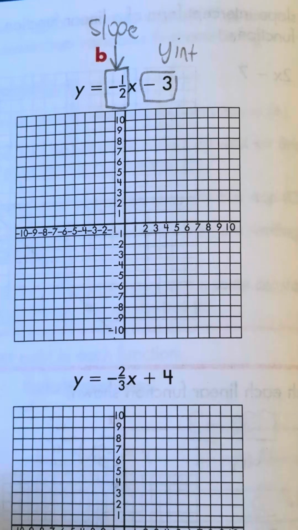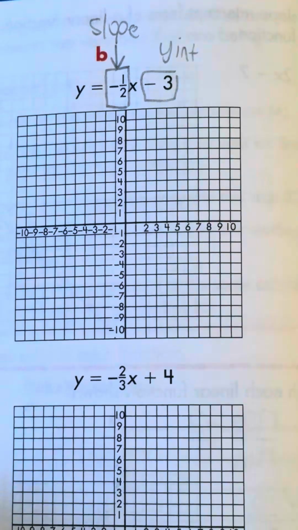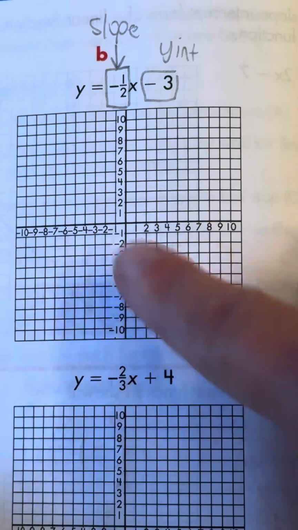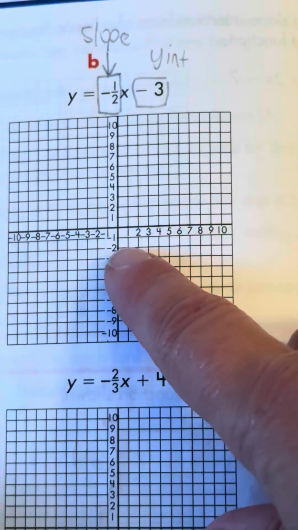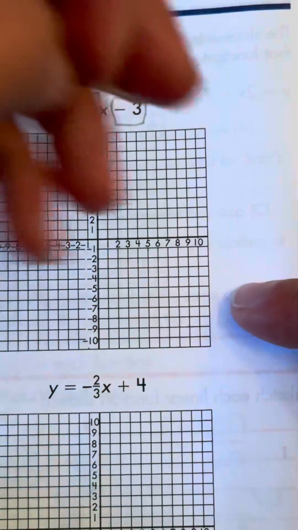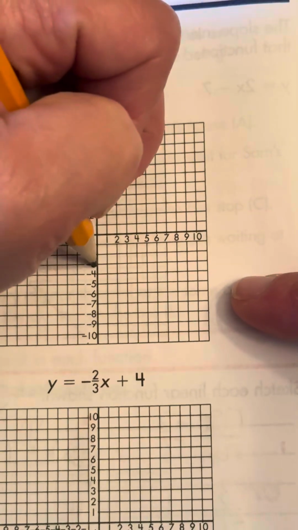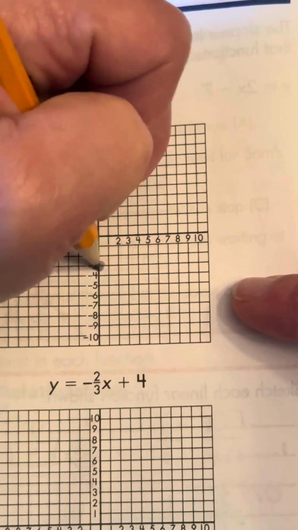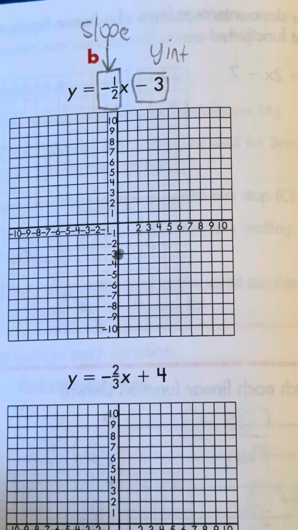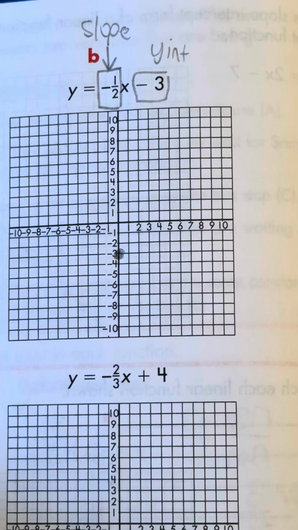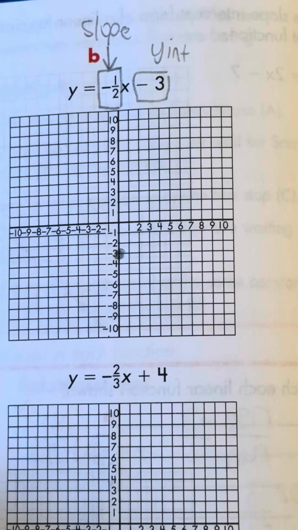All right, so what we're going to do is we always start with our y-intercept. In this case, if there's no number there, you just start at 0, 0 in the origin. But because this is a -3, we're going to take it from the origin. We always start at the origin, and then we work our way depending upon what it is. So this is a -3, so we're going to go down 3 spots on the y-axis, and we're going to put a dot there. You never move off the y-intercept, you always stay right on the y-axis, and then either you go up that many spaces or you go down that many spaces depending upon the number.